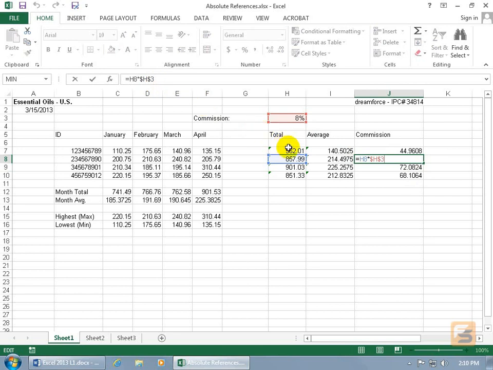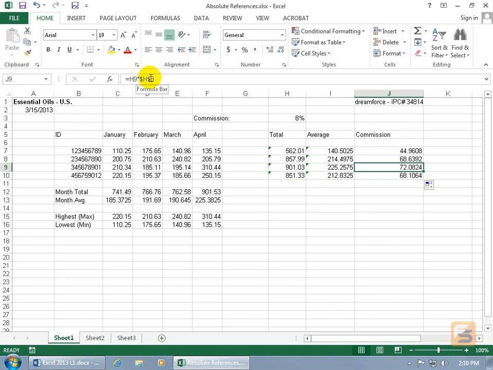But it updated that part of the cell reference, so we can go to the next row here for that employee, hit the escape key and double click, and it can go down to the next row, but again it's always staying on that cell, the commission cell, so we get accurate results. So that, and maybe other times where you're copying and pasting where you're only referencing one cell and you always want it to be that one cell and not have it updated as you copy and paste along, then go ahead and use those absolute references, the dollar signs.